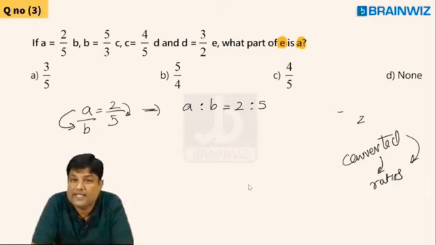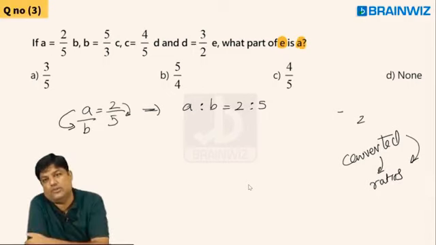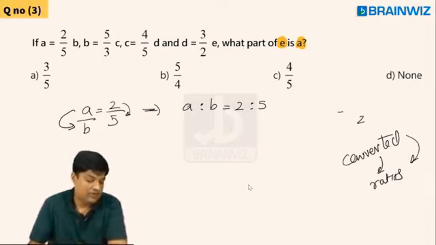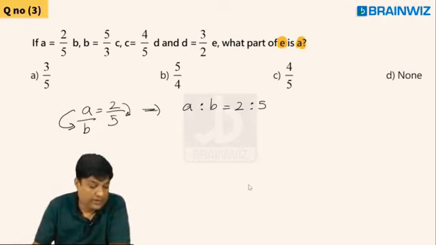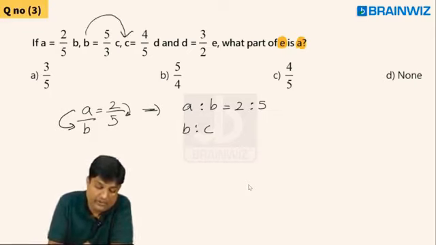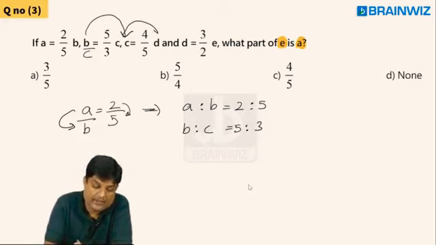Are you understanding, everybody? You have to convert these equations into ratios. Do you understand? I think you're understanding this. Clear? Now, students, let's move forward. Okay? Now, clear? Once again, B is to C. Students, B is to C means B by C is 5 is to 3. That we can say 5 is to 3. Are you understanding, everybody? C is to D is what, beta? 4 by 5, 4 is to 5.